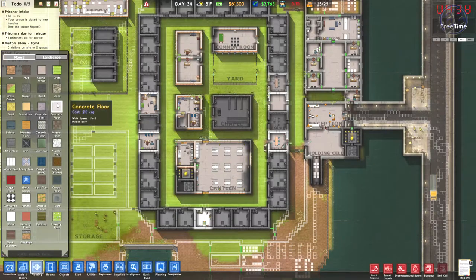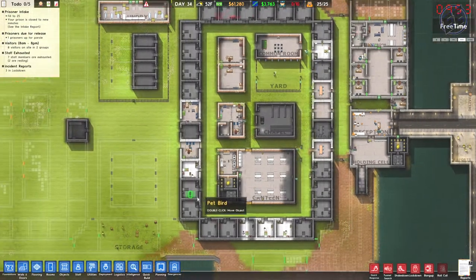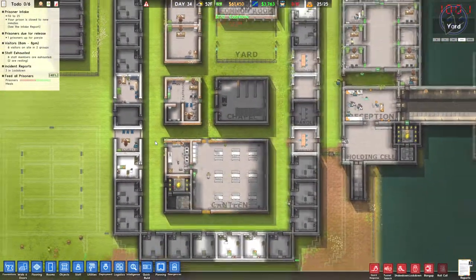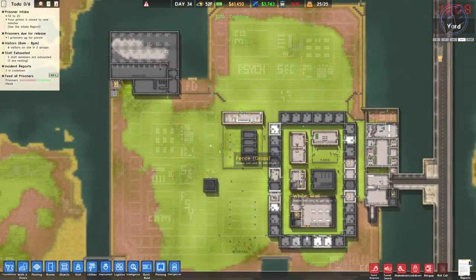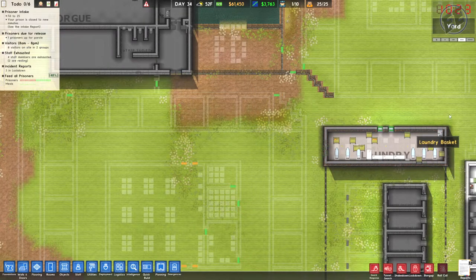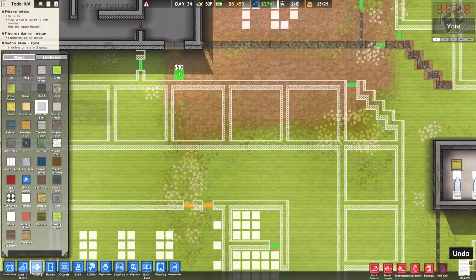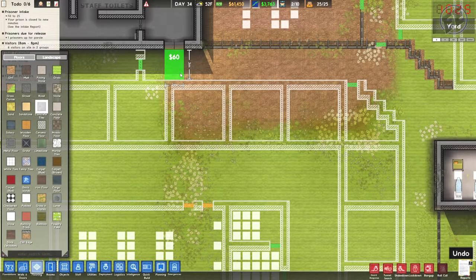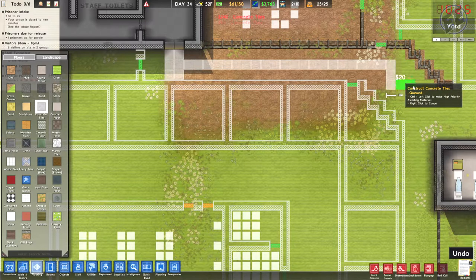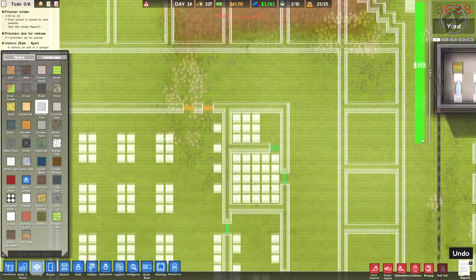Let's go flooring. Gonna go grass. That's been bothering me for a while, just because it's not going to stay grass. It'll end up being a walkway, which, by the way, we should definitely take the time to put in. Let's do that now. So we're going to go flooring and we're going to go concrete tiles. It's how they're going to get around this prison. We're going to go concrete tiles like that. It's going to go here, here, here, here, and down this way.